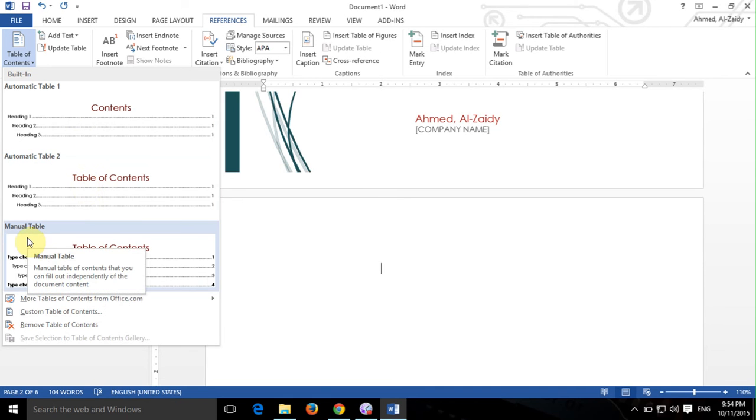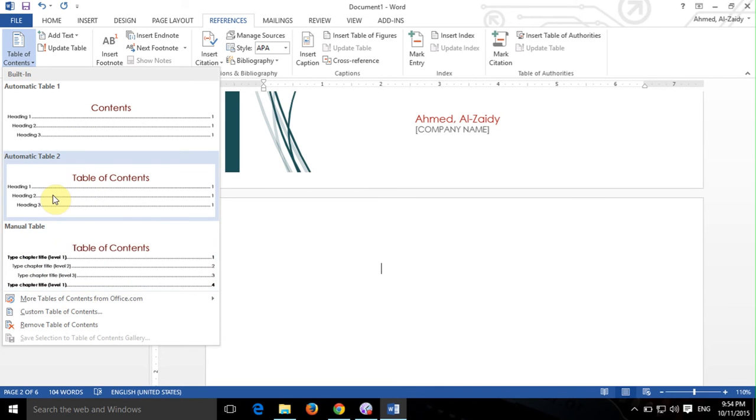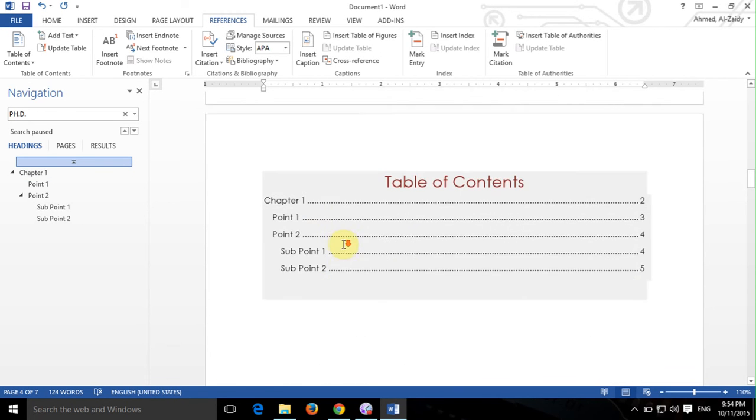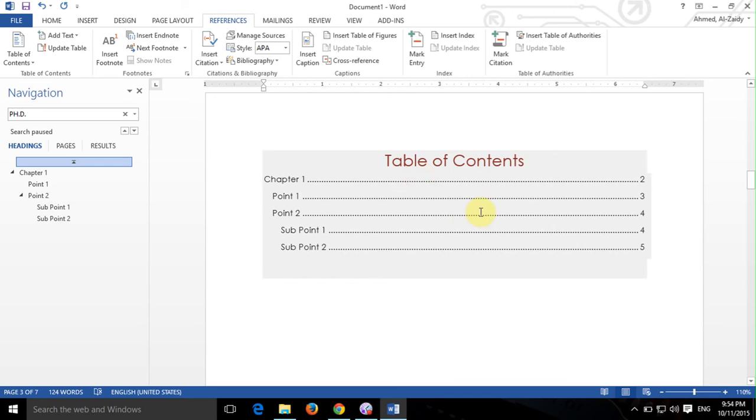I can choose to build it manually, or have it automatically, and I always prefer the second one, where it says Table of Contents. I click over there, and you can see that my table of contents has been built based on my headings.